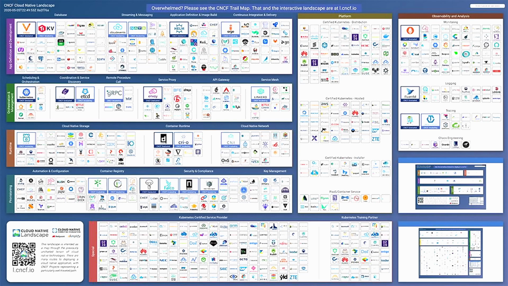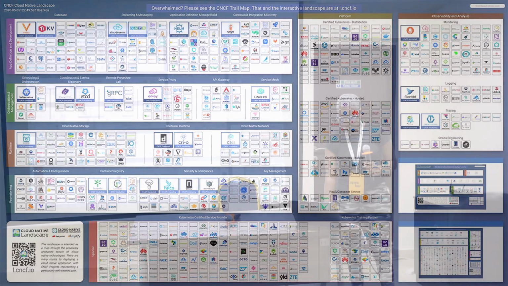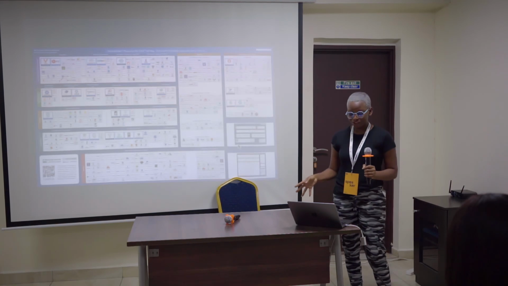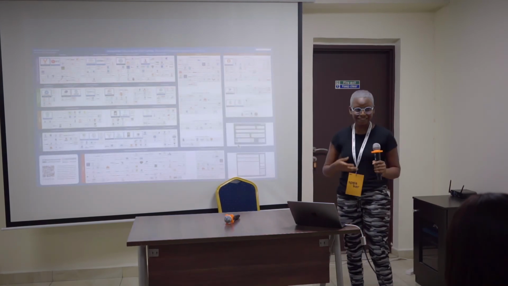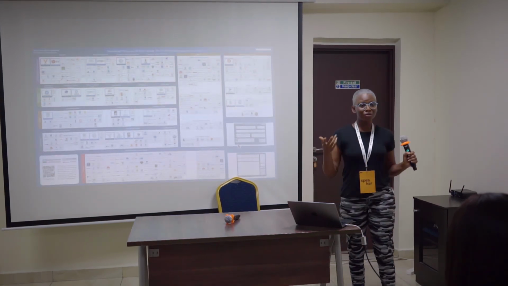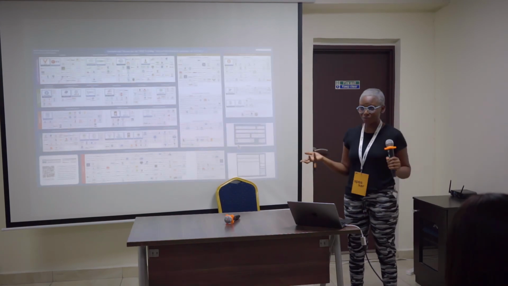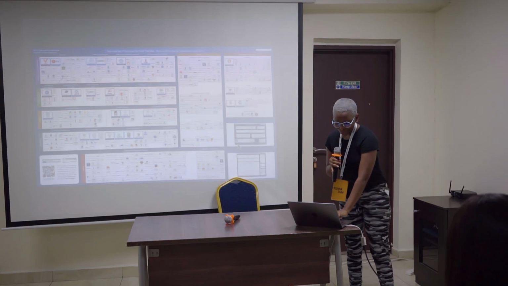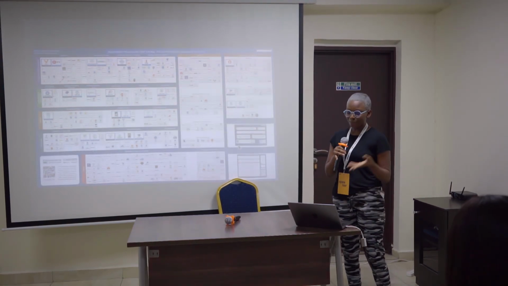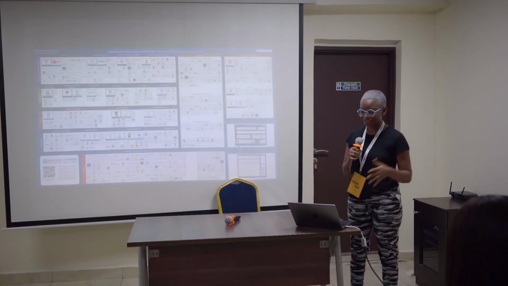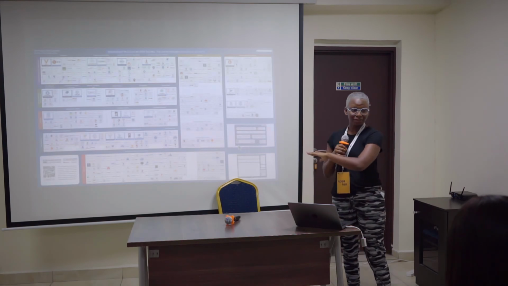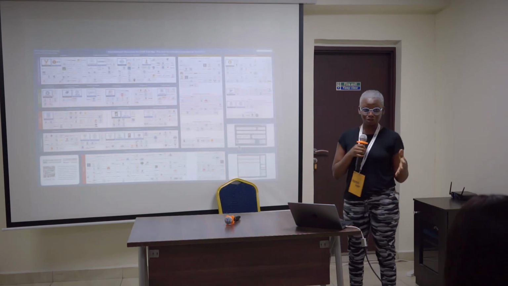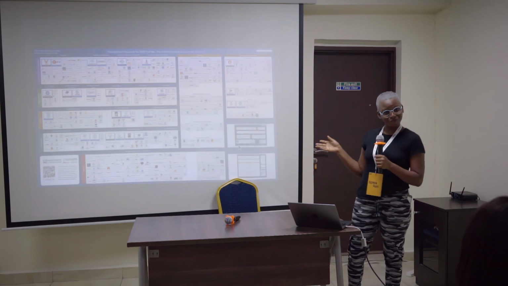And if I zoom, you're going to see that there are applications under storage, there are those under data and DevOps, there are those that handle your API gateways and communications. There are also different ones under policies, automations, and all of that. And all of these are under the Cloud Native community. And so if you want to start your contributions, you should be looking at some of these.